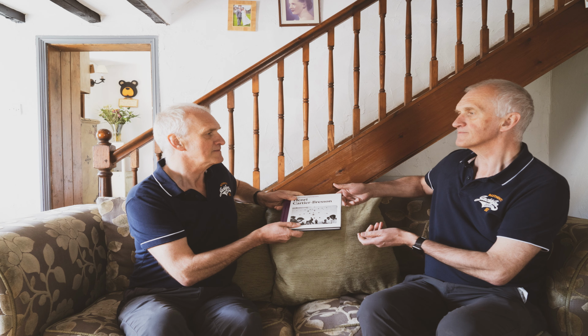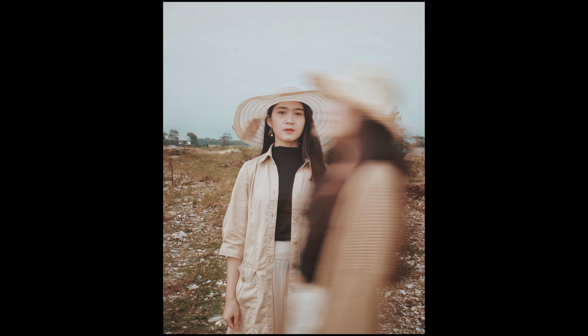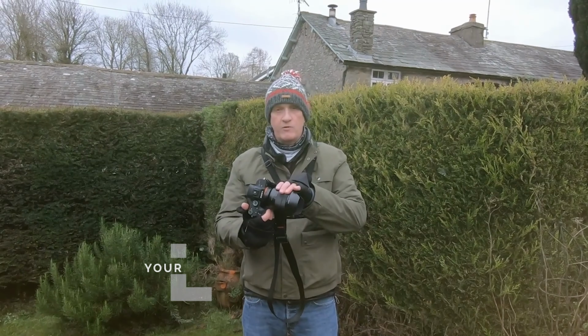Don't believe you can get a double exposure in camera on your Sony? Well, coming up is the moment you've been waiting for. I'll spill the beans, showing you how to unlock the double exposure game on your Sony camera, so you can say goodbye to FOMO and hello to creative freedom.